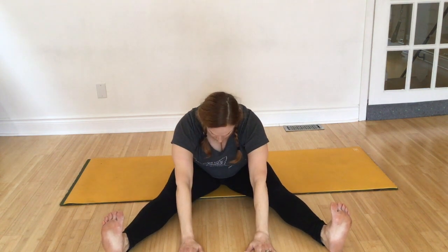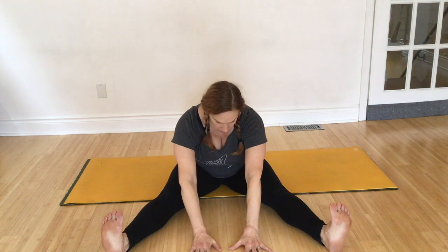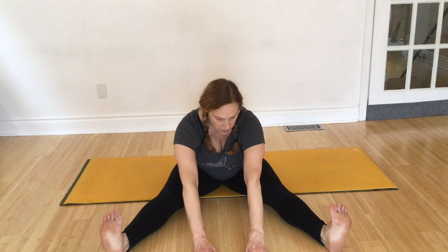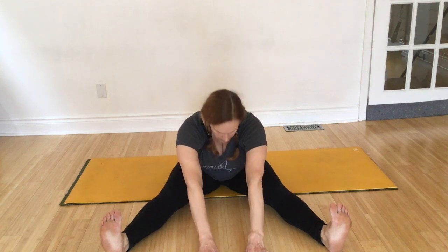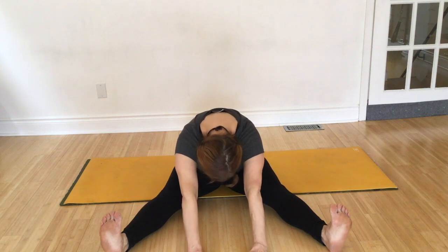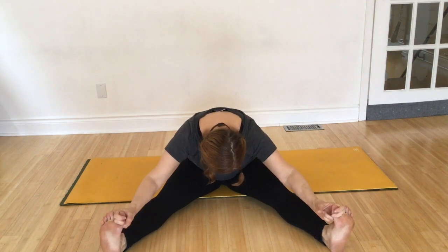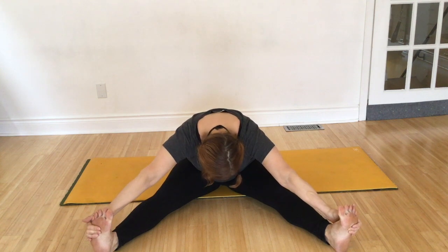So here you can choose. I usually let you do what feels right for you, but sometimes it's nice to just take a deep breath in, and as you exhale, just walk your fingertips a little more forward, and then take another breath in, exhale to walk your fingertips a bit more forward. So whatever feels right for you, just take nice deep breaths here. Option to also hold your big toes or the sides of your feet, whatever feels good for you.